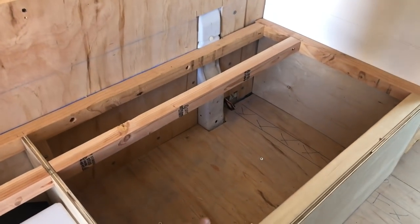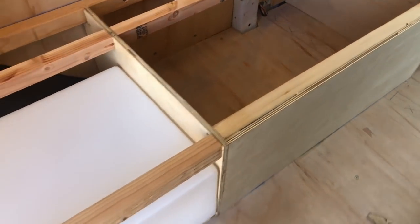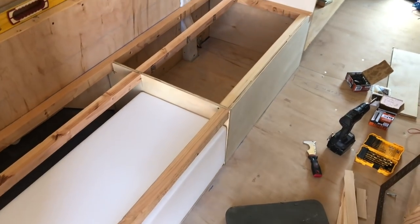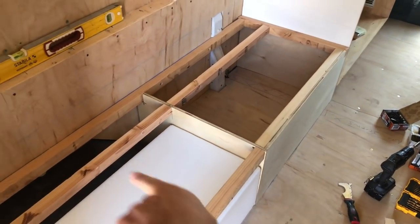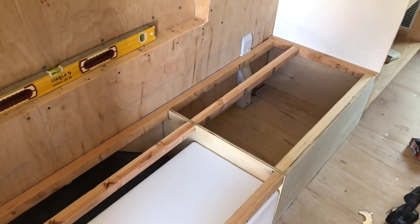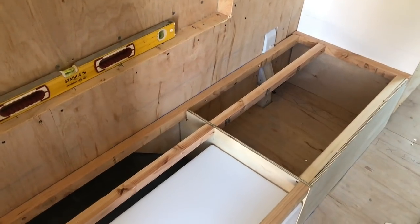And then this will have the pull-out section that'll cross the whole front here. It'll look just like a cabinet front. And then it'll have the slats running back across this way. And it only has to come out 8 inches or so to go to 32 wide. And so that's what I'll be working on next.